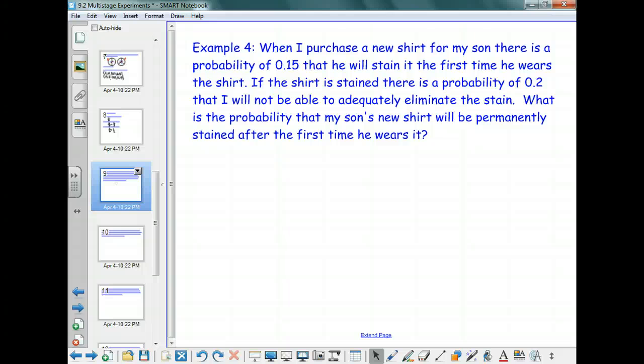So, I mentioned we're going to draw something on almost all of these, and that thing was what? A tree diagram. And we can do that for a situation question just like this as well. So the first description had to do with what in this problem? Whether he stained it, right? Okay. So this is whether he stains it or he doesn't. Now if he doesn't stain it, then obviously once it goes through the wash and it comes back, it's still not stained. So you're assuming that I don't do something crazy with the wash and like throw a crayon in there or something like that, right?